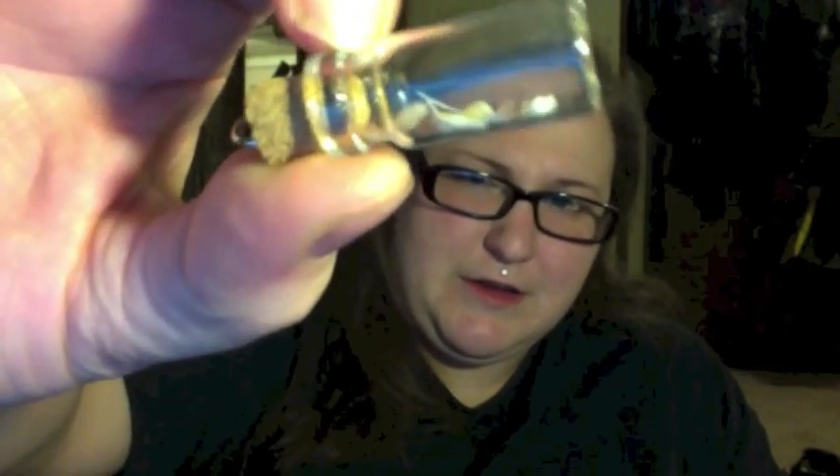The next teeth I have are two of my grandma's teeth — they apparently just fell out. They're really kind of gross, but I just have them in this long kind of bottle. I don't really have anywhere else to put them right now. And then the next teeth I have are actually my cat Dimitri the hairless one's baby teeth, and some of his tiny weird whiskers. I only got four of his baby teeth — I think he swallowed the rest of them. So that's it for bones and bugs.